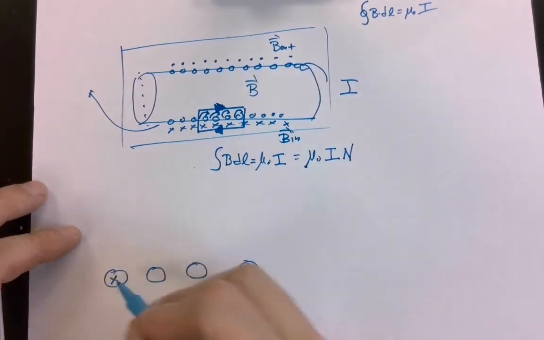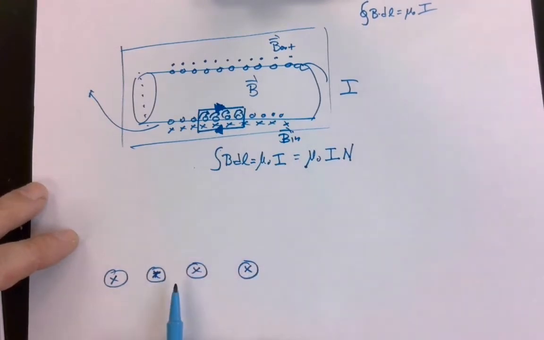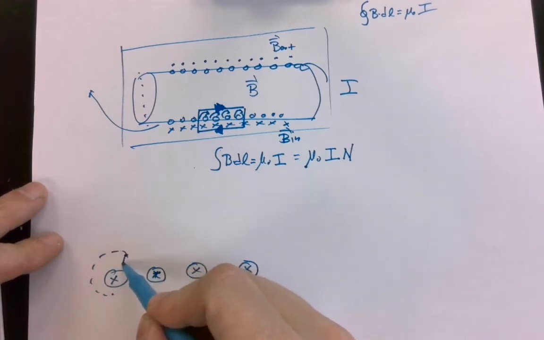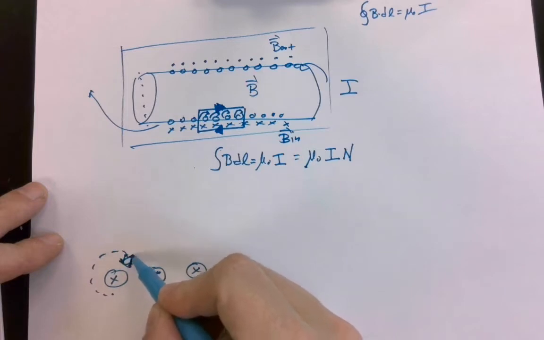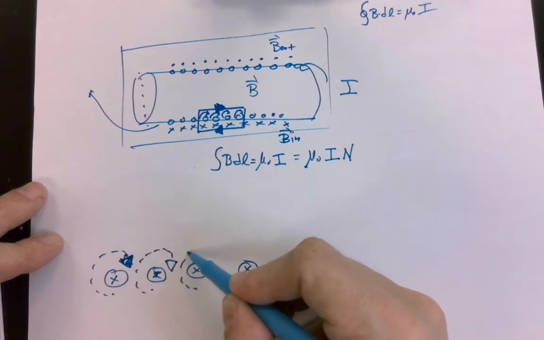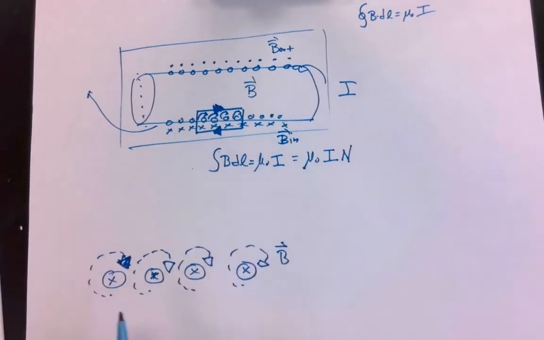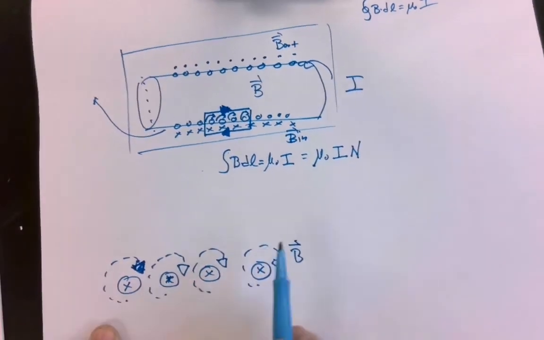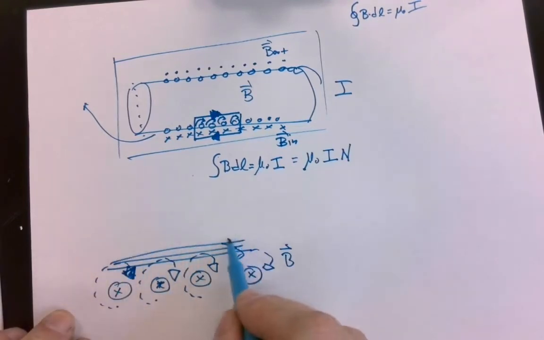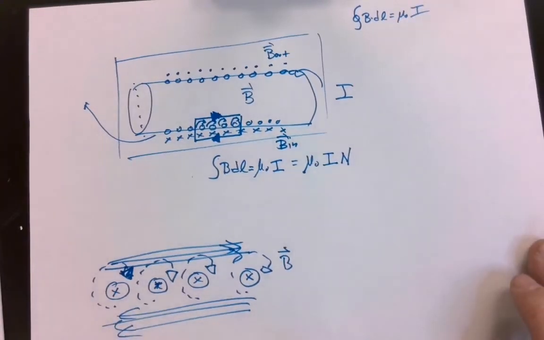Okay, so the current is going in. This current creates a magnetic field that goes around this way, according to the right-hand rule. This current creates a magnetic field that goes around this way. This goes around this way. This goes around this way. So the direction of the magnetic field wraps around these coils. If these coils are very close together, hopefully we can see that inside the solenoid, all the magnetic fields add together this way, and outside they all add together that way.